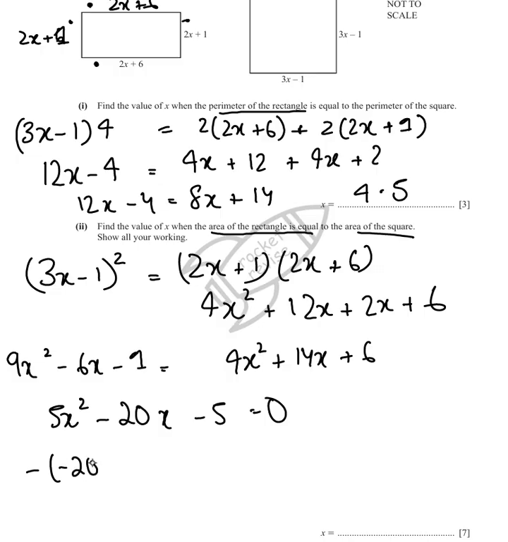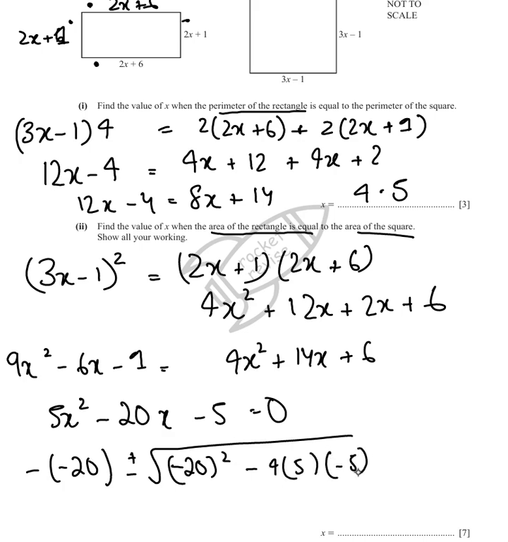We'll have minus 20 plus minus under root. You must be memorizing the quadratic formula by heart. Minus 20 whole squared minus 4 into 5 into minus 5, divided by 2 times 5. Now in the exam you should be solving this question completely, okay? You're not allowed to reach the answer very quickly. What is the answer that you get? 4.24. Okay.